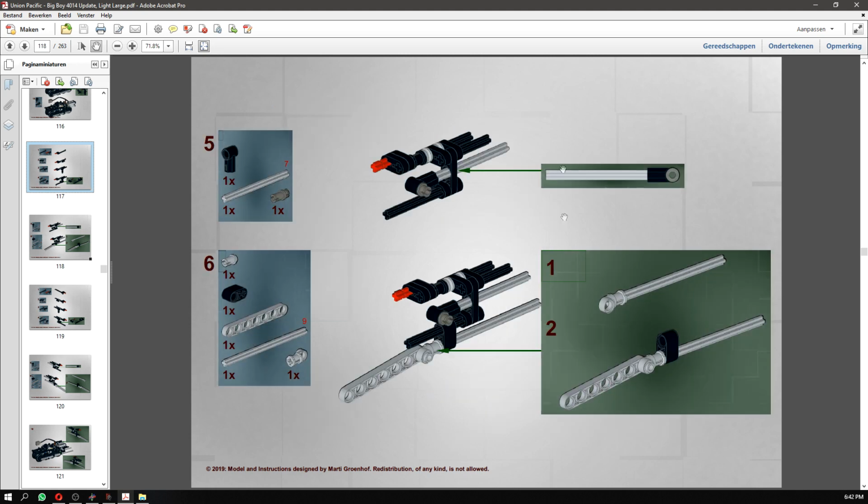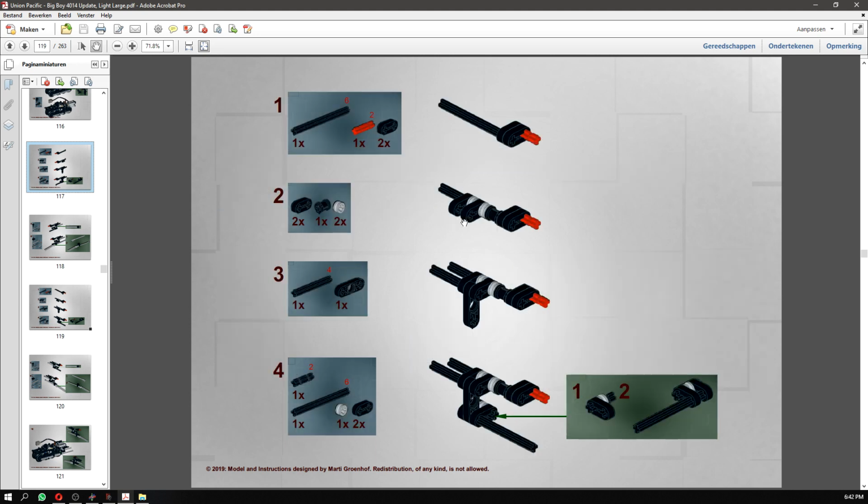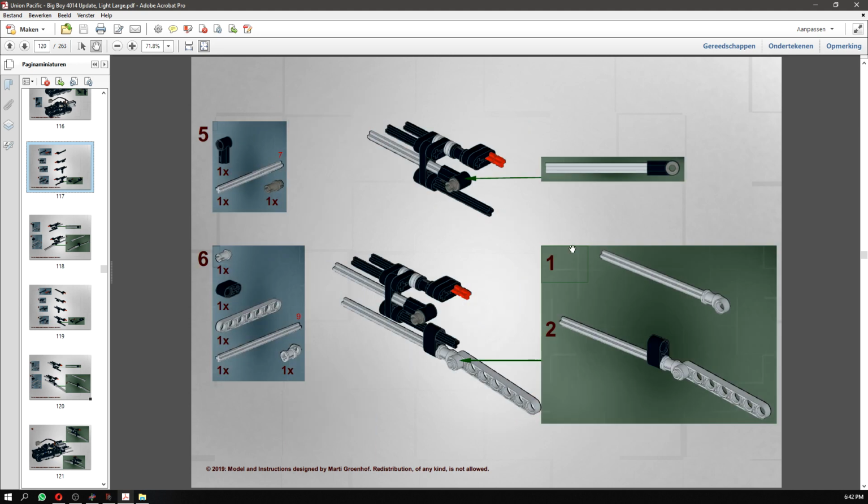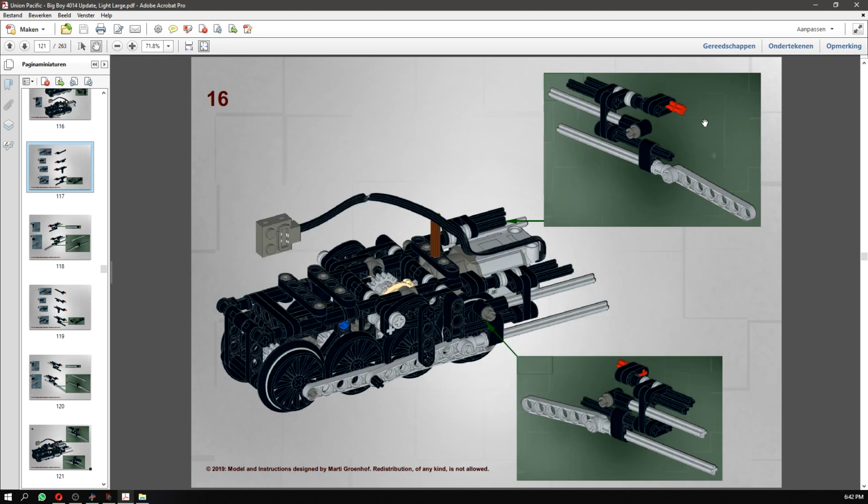And when we go on, we just add more parts to it. And then in the end, when we are done, we put the image of the finished submodel onto our main model and point out where it needs to go. So in this way, you make it easier to build your own model.